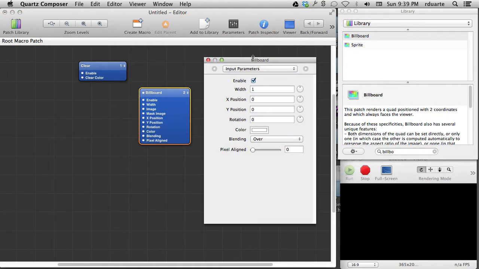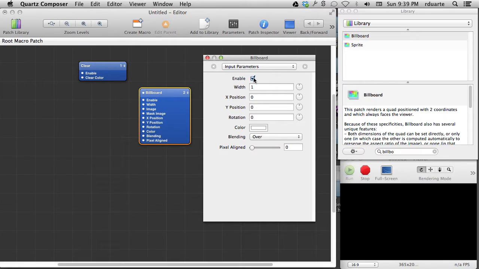And if I look at the patch inspector here, I can see enable is either true or false. So we'd expect to see a certain kind of type that allows for those sorts of values. That's what Boolean is. So you see type Boolean. That can only be true or false. And if we double click, there's only true and false. Width should be a number, which in Quartz Composer, a number, of course, can be any decimal number. It can be a really fine grain number. It doesn't have to be a whole number, but it can be.